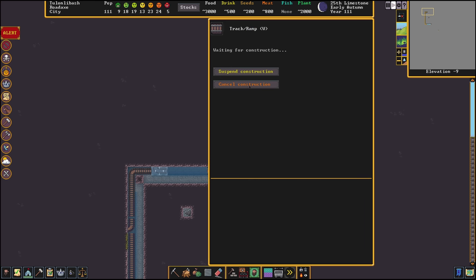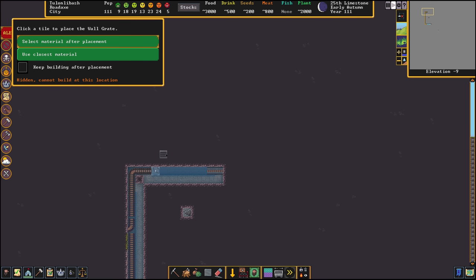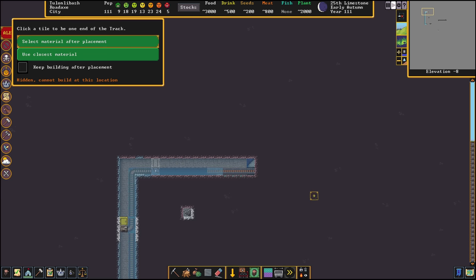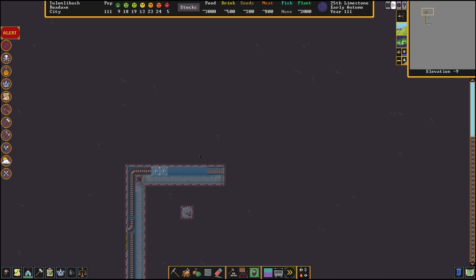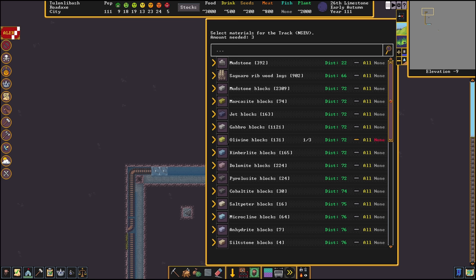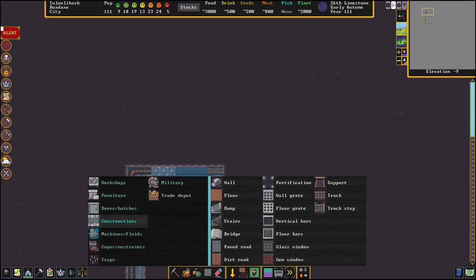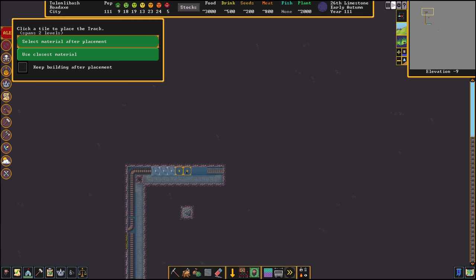This one right here, we're going to cancel the construction, build, construct, track, and then, oh, I picked a grate that time. Track, and then we're going to do the same thing just like that. Any material is fine, cancel that construction, and do it all over again until we have a whole line of impulse ramps that are going to give this enough speed to shoot stones 80 tiles away.